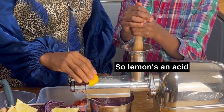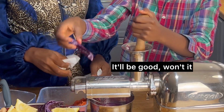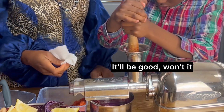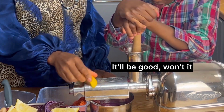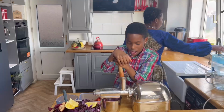So lemon with acid will kill all the microbes. Leave it there for a bit. Then you won't have to wipe it. This is wiping. For some reason, acid makes things taste and smell nice. Acid? Yeah.